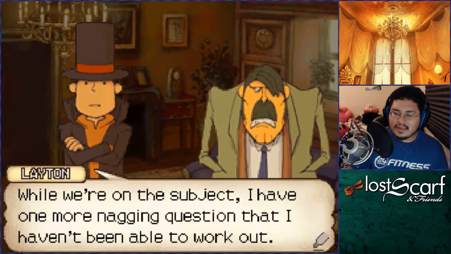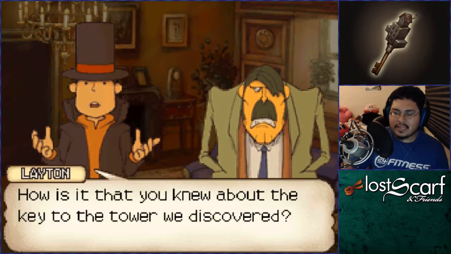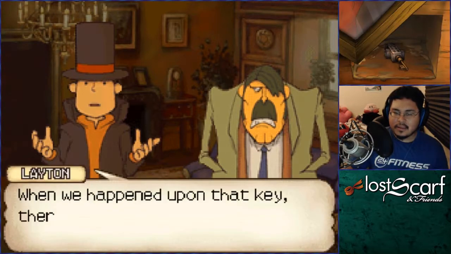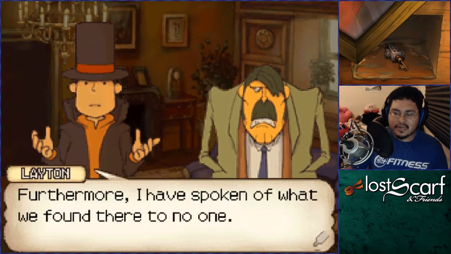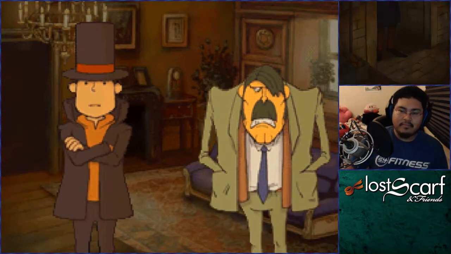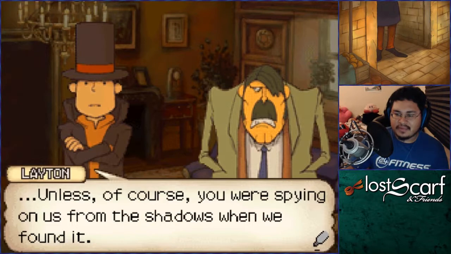While we're on the subject, I have one more nagging question that I haven't been able to work out. How is it that you knew about the key to the tower we discovered? When we happened upon that key, there wasn't a soul in the area, apart from Luke and myself. Furthermore, I have spoken of what we found there to no one. There's no conceivable way you could have known about this key. Unless, of course, you were spying on us from the shadows when we found it.